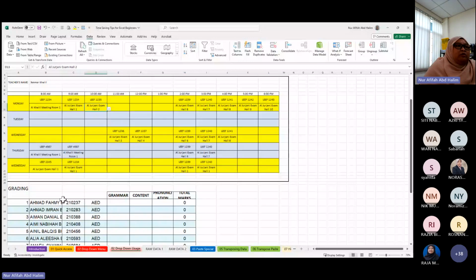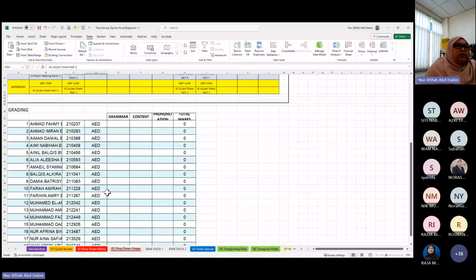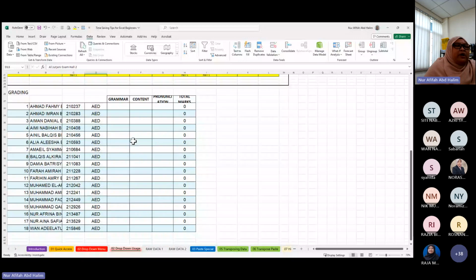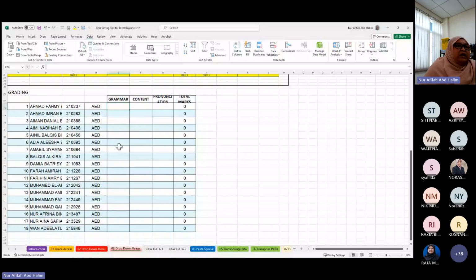Other usage of drop-down menu. So if you have assessment to make, you don't want to use your keyboard a lot, like typing. For the banding, what you can do is do the same. Prepare a list of the band that you want to fill up. Usually we don't really give the lowest marks first, right? So you can just list it down like this, 5, 4, 3, 2, 1 for the banding, and leave it here. Then go to your grammar item, select the cell.